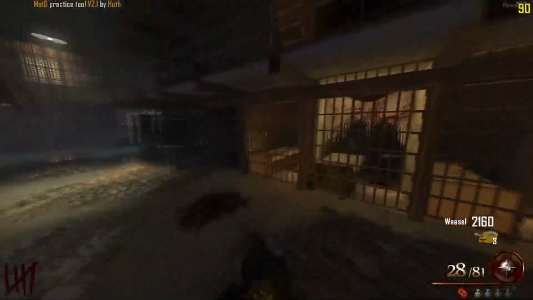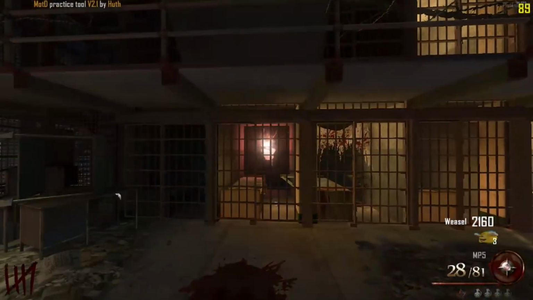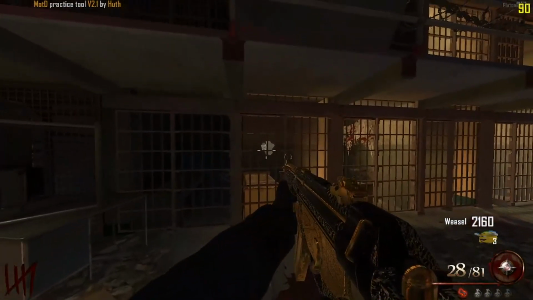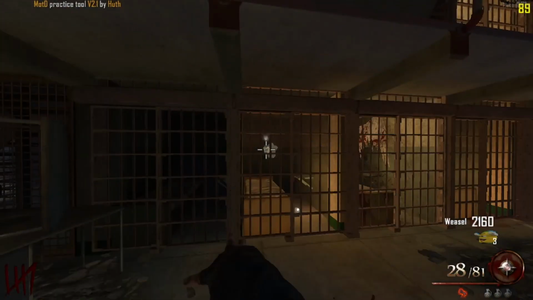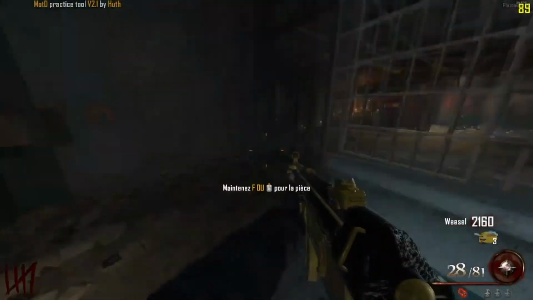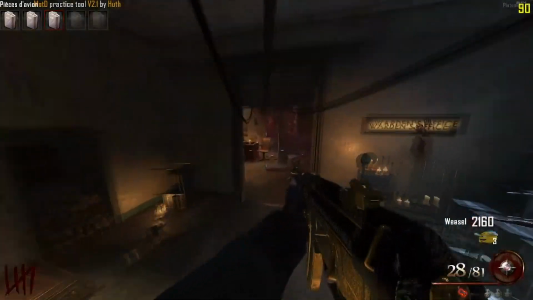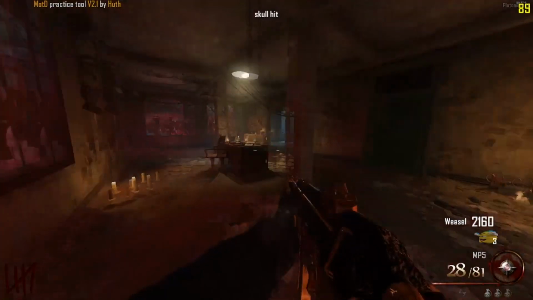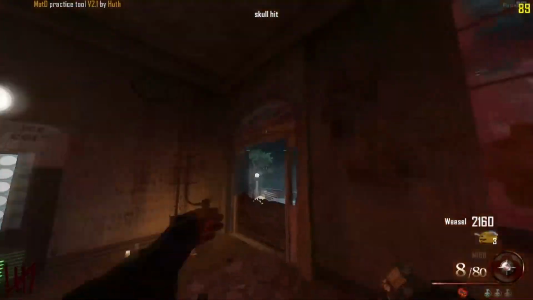And as you're running by, you're going to throw the tomahawk at the poster to open that up. If you miss, you can just wait for your tomahawk to recharge, or just throw a nade at it. Either works. Make your way in here, grab the gas canister, and go into his actual office. And this is where you look at the window. Grab this skull. You should be able to get Gat.